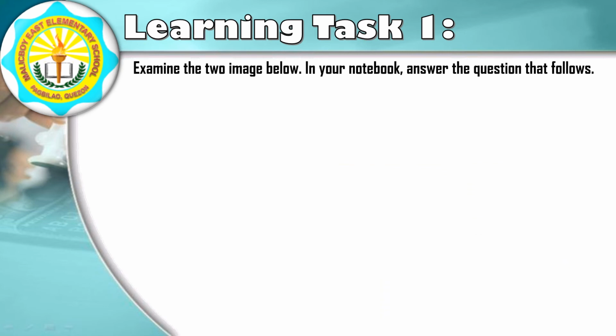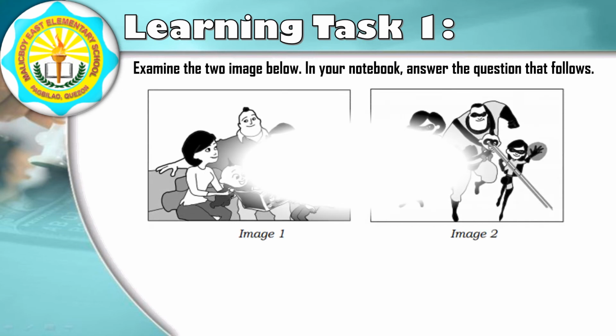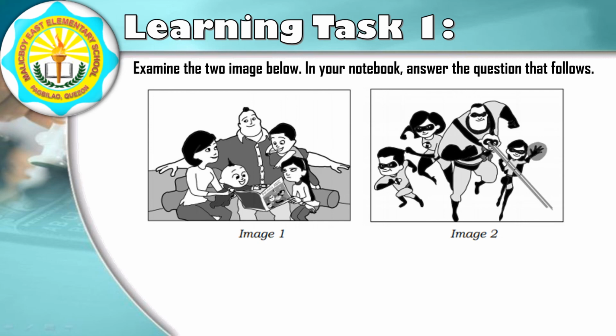So, ngayon, sagutan natin to. Examine the two images below sa notebook ninyo or pwede rin sa scratch paper. Answer the question that follows. So, may papakita akong dalawang picture. Tapos, sasagutan ninyo sa notebook or sa scratch paper ninyo ang question. So, ito yung image 1 and this is the image 2. So, pag-aralang mabuti, and I am going to show you the questions.